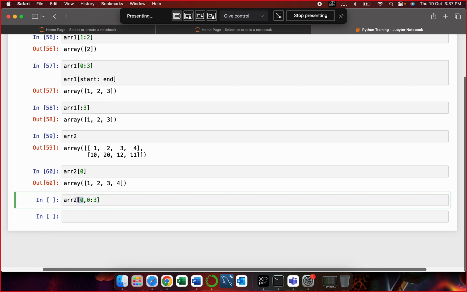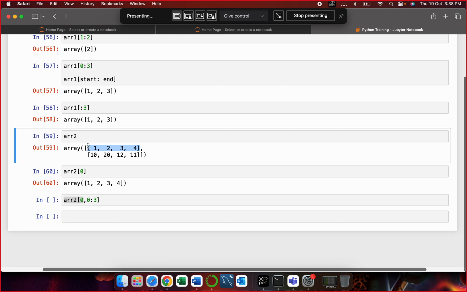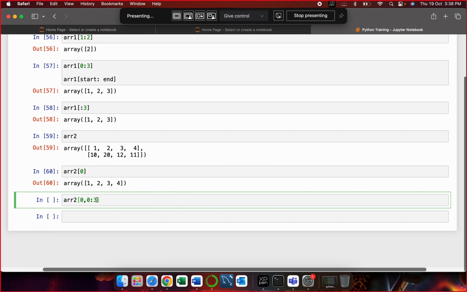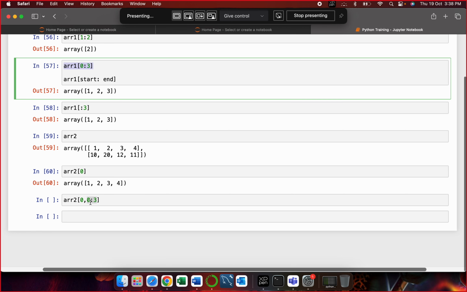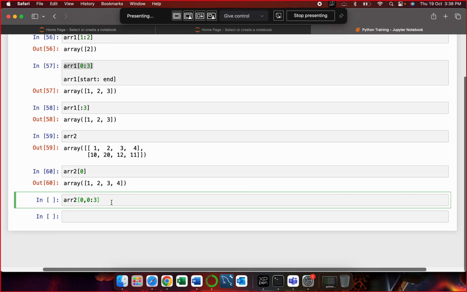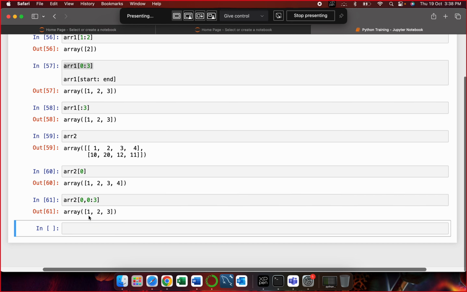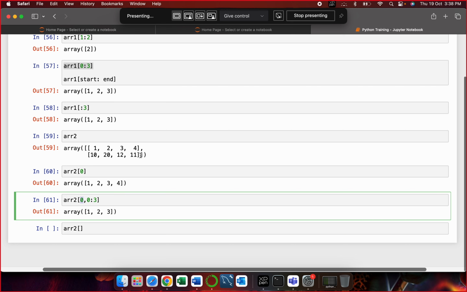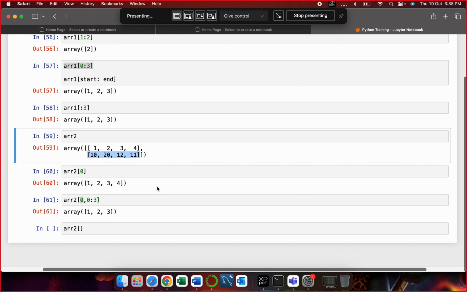So what it will do is, this 0 part is for selecting the index from the 2D array. It will pick up a dimension. So first it will execute ARR2[0]. It will give me this part, which is a 1D array. Now I'm performing slicing on the 1D array like we did over here. Clear? So when I'm slicing over here, it's 0:3. So it will pick 0, 1 and 2. So the output would be 1, 2 and 3. Now let's say I want to slice the other dimension. I want to reach out to the other dimension. First I will say which index I am going to. So this is index 1 for me. Clear? So I take index 1.